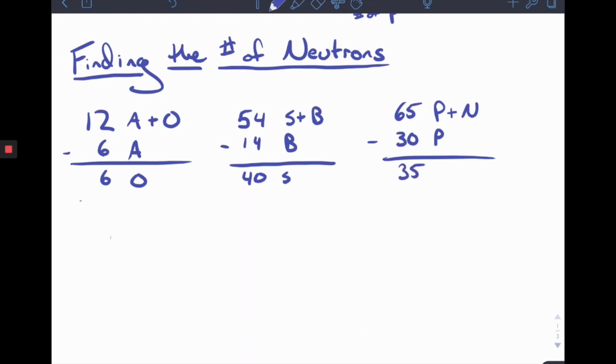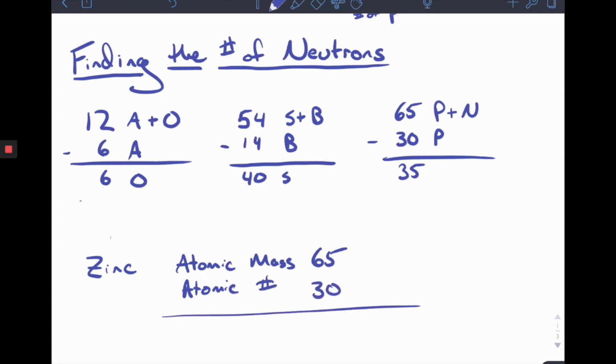And I know you're thinking, okay, what does this have to do with neutrons? Just go with me here. Try this example for you. Calculate the number of neutrons in an atom of zinc. All right, let's figure out the number of neutrons in an atom of zinc. Zinc has an atomic mass, or a mass number, of 65. All right, its atomic number is 30. How many neutrons does zinc have?